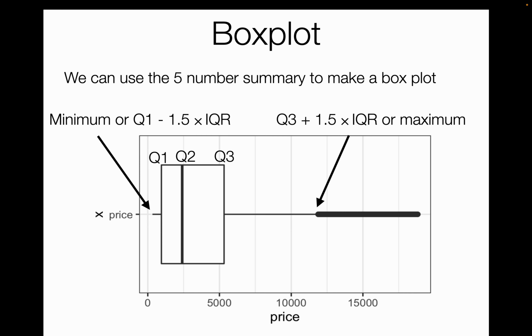Now notice in this graph that the whiskers aren't the same length, and if I use those calculations that I have up there, they should be the same length. And so that might cause confusion. Well, it's actually the minimum or that point, and then the maximum or the other cutoff. So the minimum or the cutoff, and then the maximum or the cutoff. Any points that fall beyond the whiskers are potential outliers. And so that is a box plot.